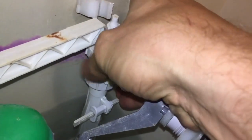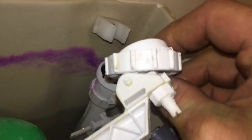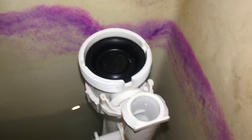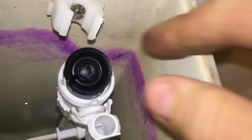So we've isolated the water, we're going to undo that, take that off, and just be careful because the pin on some of them is loose, so you see that it's still sat on top of the washer there. So we'll take that off. Now this washer is the issue. Now the issue is going to be either there's some muck behind it or this washer is at fault. You can normally gauge by looking at that one. Looks quite new.